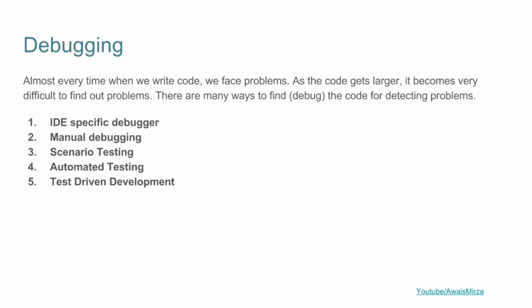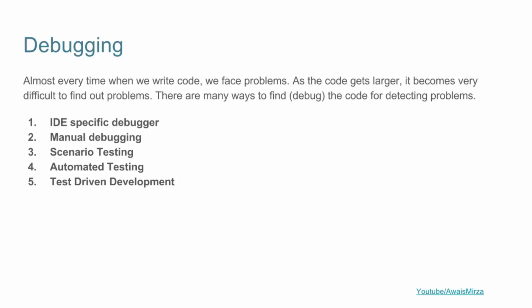All right, we can also manually debug any program if our software is not pretty large. We can manually check out different lines of code, but it's not the appropriate way to debug our software. We can write the different scenarios that should be matched, and we can just run our software and check those scenarios, and if those scenarios are working fine, then we find that our product has been done. And after that we can write automated testing.